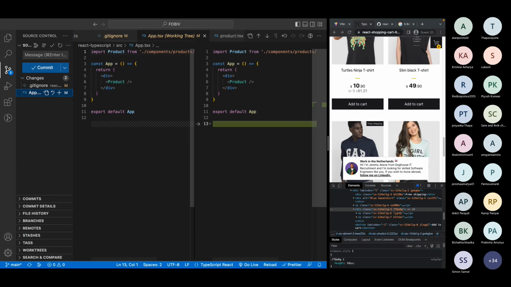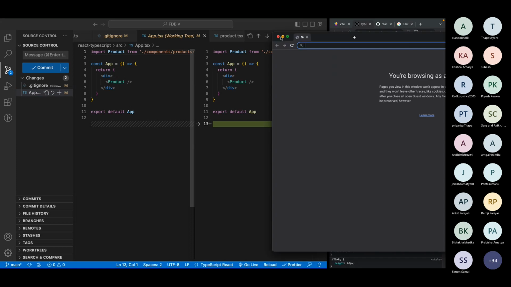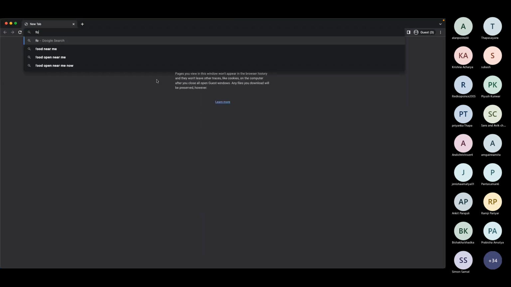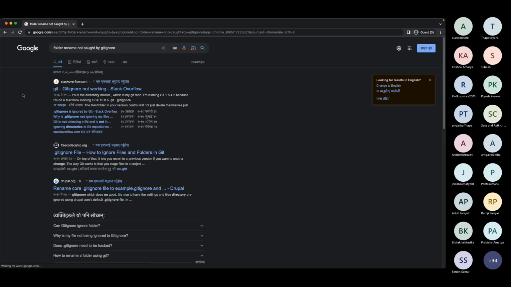Okay, let me see if I can find something regarding file rename. Yeah, when we face such situations, we immediately search in Google, right? For a rename not caught by git ignore. Let's see this one.